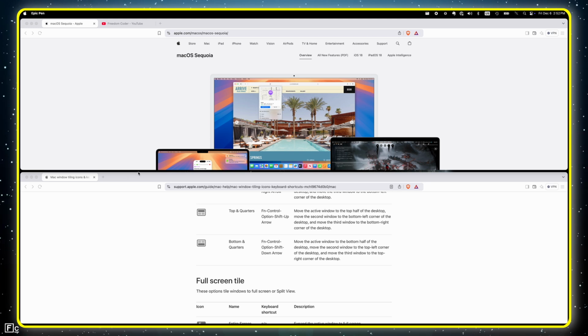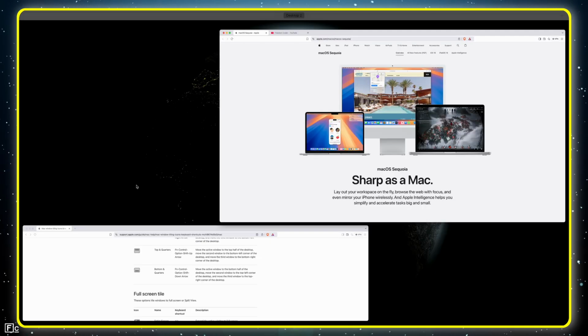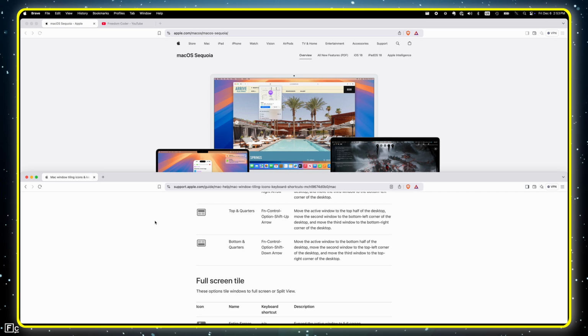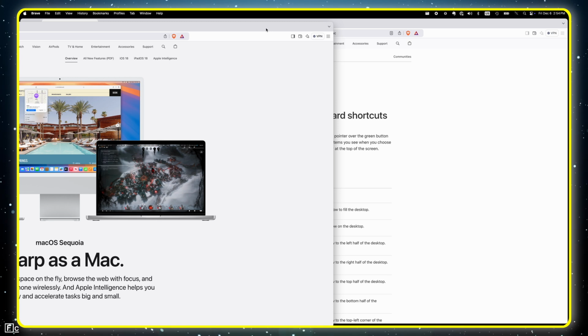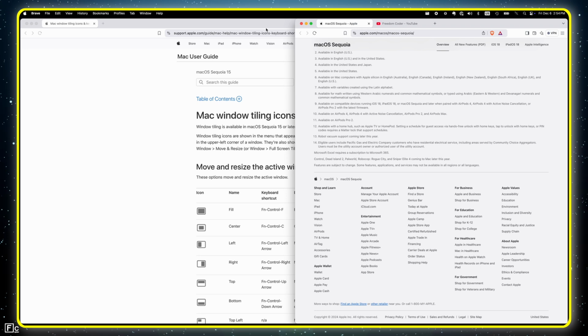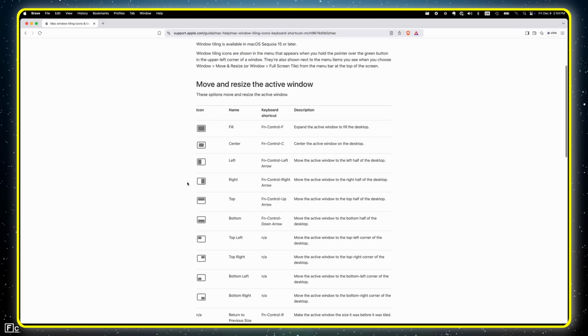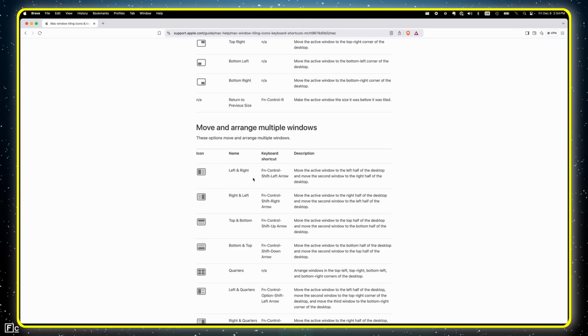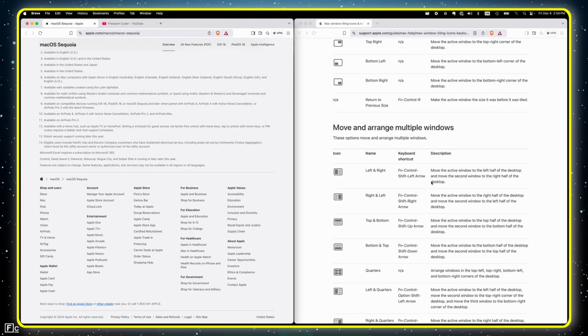The only thing is it cannot arrange multiple windows. If I move this up, it doesn't rearrange the second window. But if I use the native macOS window tiling with the shortcut function, control, shift and then arrow key, it's going to rearrange the windows for me.